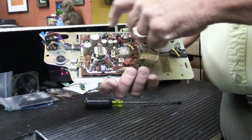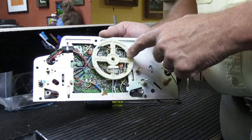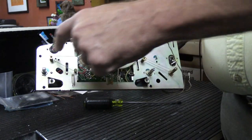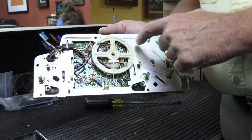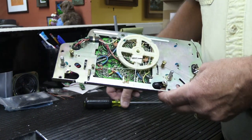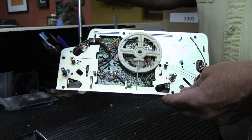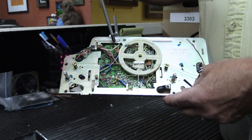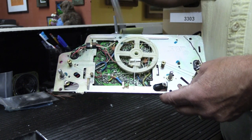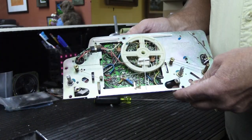Anyway, when you have to work on one of these to get to this side of the board, you have to remove the dial cord and the tuning wheel from the back of the set because it covers up a lot of this. And then you have this array of colored wires here from the plug connector and jumpers across the board, because this is how the board gets connected to the switches and other things in the set, and this is all a giant pain in the neck to work on.